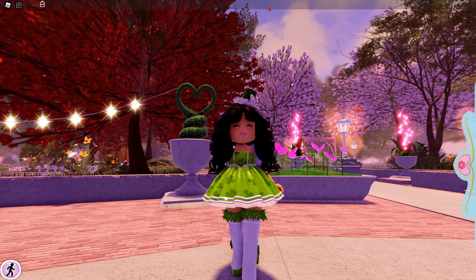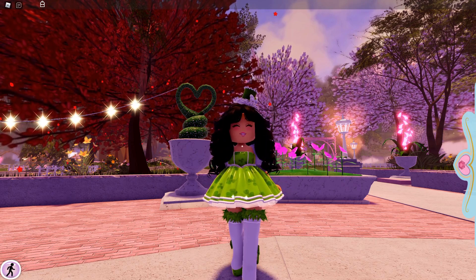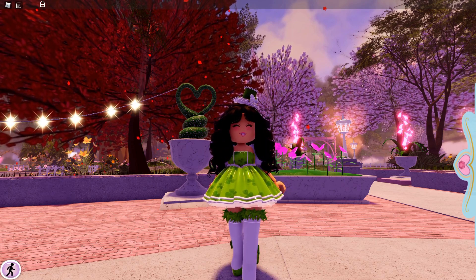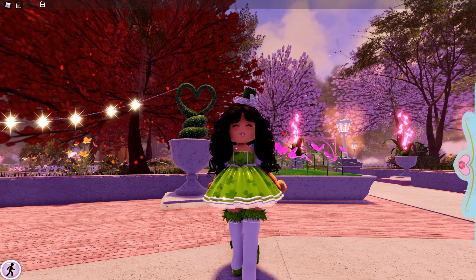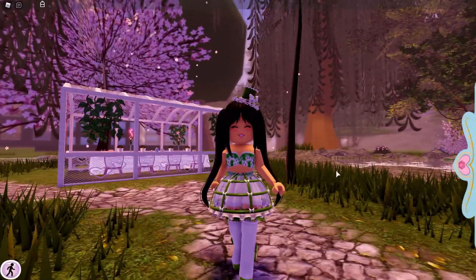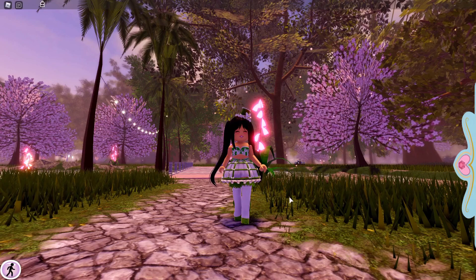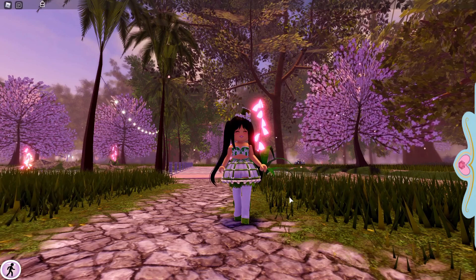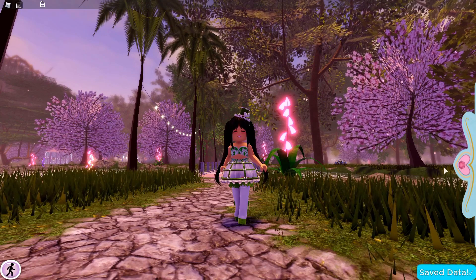Before I get into this video, I just want to say that I love every single corset — I think every single one of them is beautiful. However, I have just picked some of my favorites, and some of the ones I think are the most simple and can go with every single one of your outfits, so it will be worthwhile putting your money into. I put on a skirt and some heels so you can see all of the corsets and get an idea of how they'll look in outfits. Let's get started.